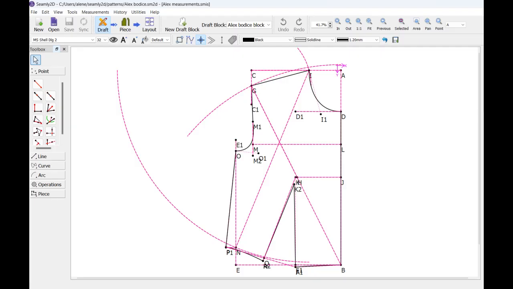Most people who make patterns as a hobby, and even some professionals, draft using a pencil and paper. That used to be what I did, however, I have recently started using Seamly 2D, which is a free pattern making software. If you are interested in learning how to draft in Seamly, I've linked the tutorial that I learned from below.